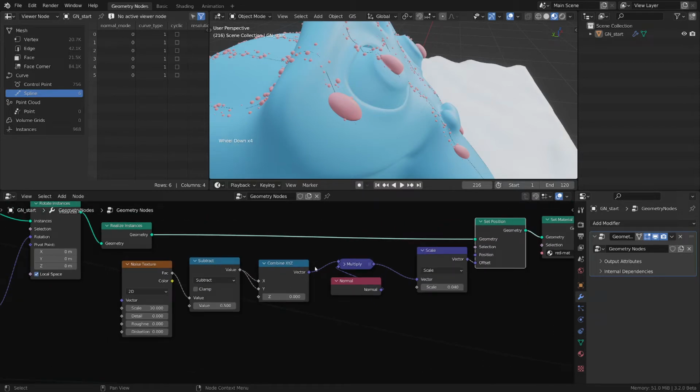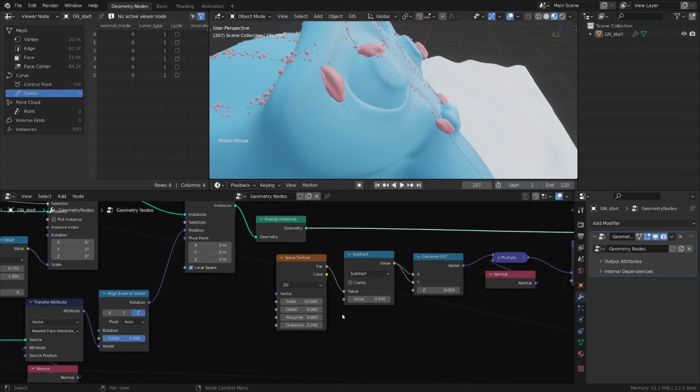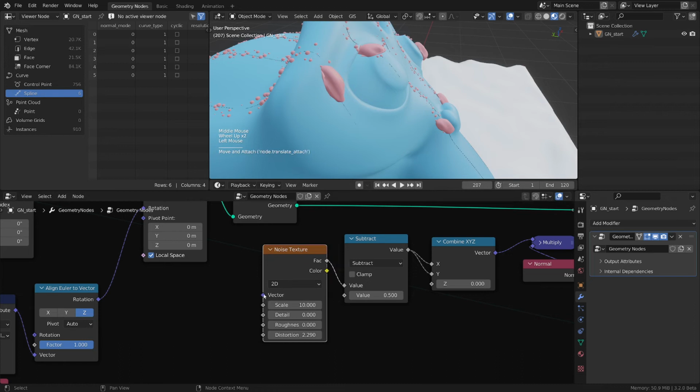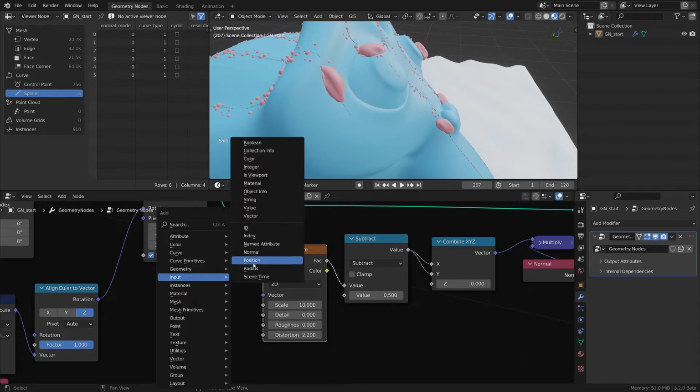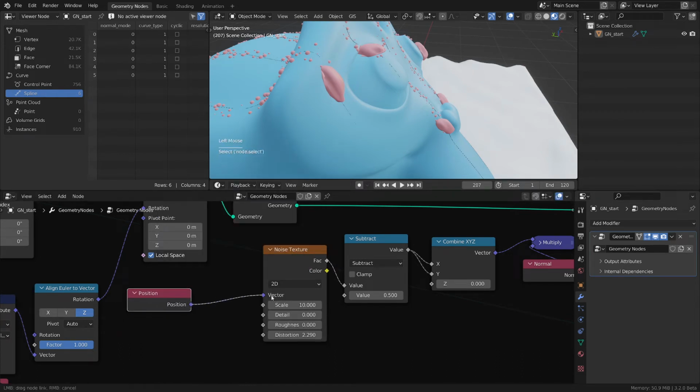So where is the organic movement coming from? Let me play a little bit in these settings. Yeah, something like this. It's looking nice. Check out what happens when we move the drops. See how they deform differently with each frame? This is coming from the base of this. So let's say I'm taking an input position and we plug it here.